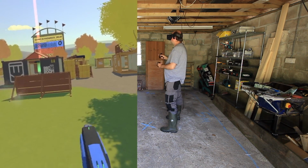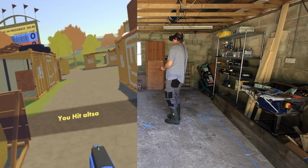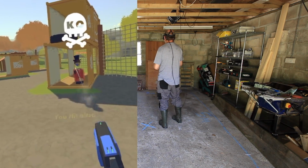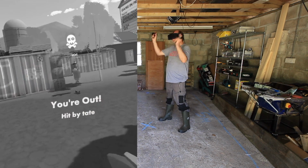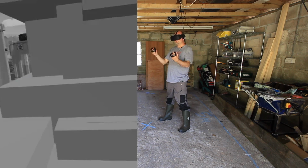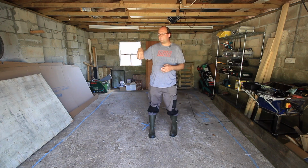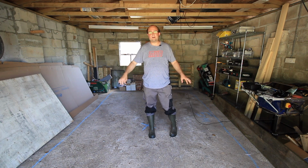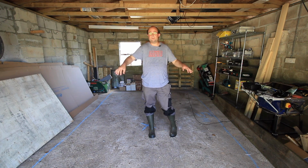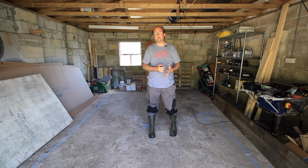That said, I am actually quite impressed that it still functions pretty well, even with the sensors placed that far apart. We have managed to get a fairly reliable sort of 3 by 3 meters area, I'd say, in the center here, where it's working pretty well. But bear in mind that the camera sensors are having to be placed about 1 meter further back from that square in order to be able to see the whole area. So if your room is literally 3 by 3 meters, you're going to have even less of a playable area.